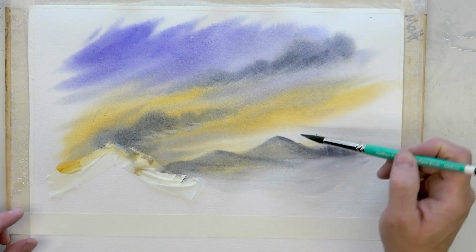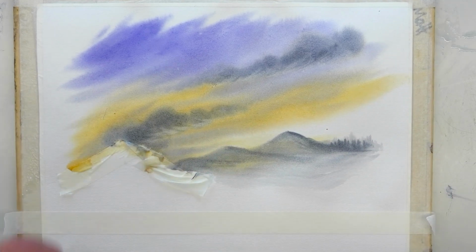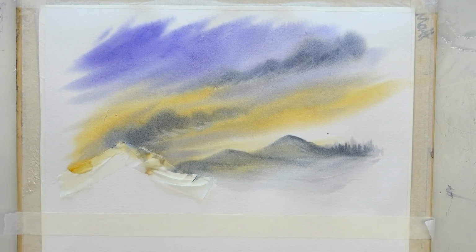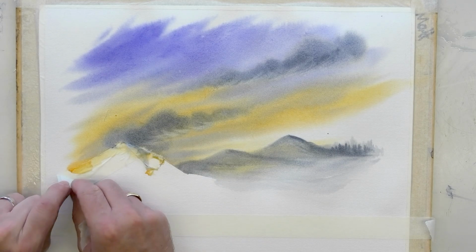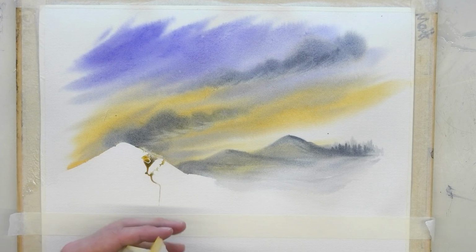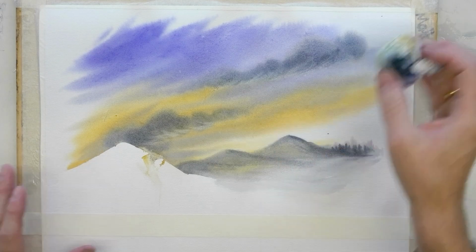Just give it a bit of a soften. I love how that's going to mist into the foreground. At this particular stage of the picture, what I want to do is remove the masking tape. Now, do expect little bits where the paint has crept through. That's where the skiers have been for a piece. We'll tap that off, but you'll not see that. Trust me, I'm an artist. And that needs to dry off for a split second.